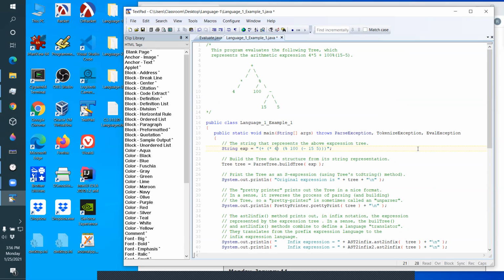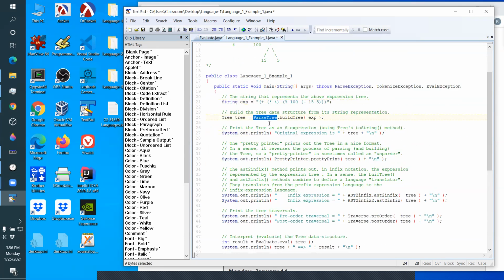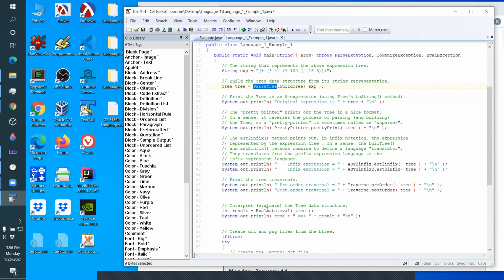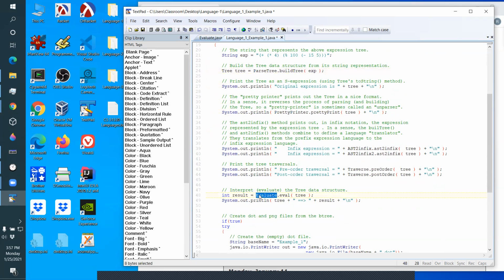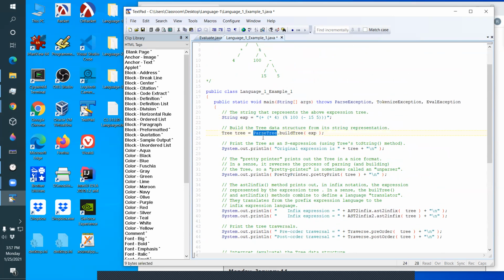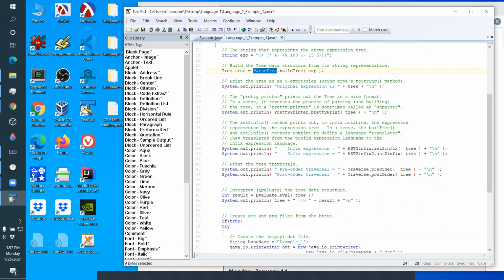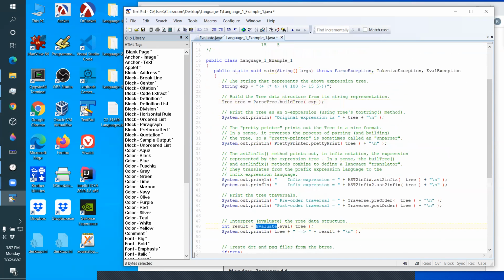Now, but that's mangled. You can't multiply 4 with nothing. Okay. So whose job is it to figure out that that's a mangled expression? In a more realistic sense, it should be this parse tree that would figure that out. But to keep parse tree simple, we're putting that responsibility on evaluate. So that makes evaluate more complicated. And it's kind of six of one, half a dozen of the other. You could either make the parser more complicated or you can make the evaluator more complicated. Either the parser figures out that the tree is mangled or the evaluator figures out that the tree is mangled.